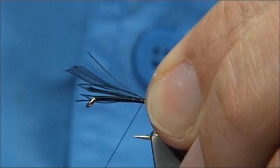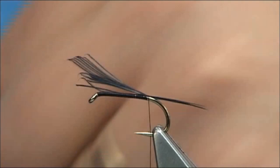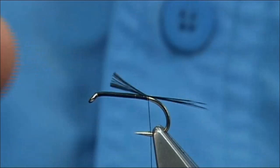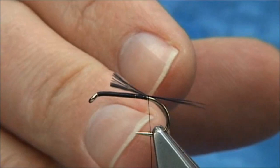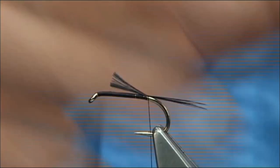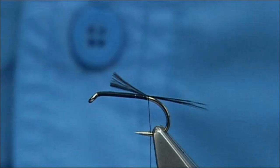Then I'm going to do a turn heading down the shank, at least a turn or two anyway, until I'm in line with the barb of the hook. I didn't cut away the excess. This basically just gets it in proportion and in line. I'm more likely to go right down to the barb in this style and this colour combination, like some flies in the Dowlback series. You can stop at the point or in between, but you want to see the body in this fly because of the colours.